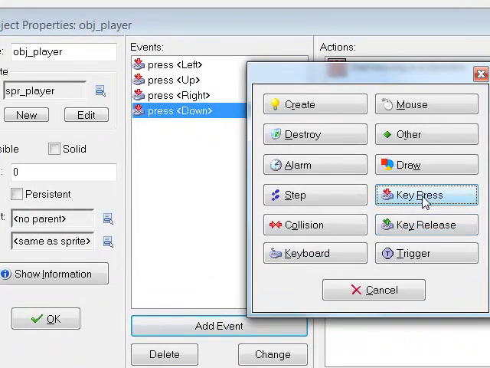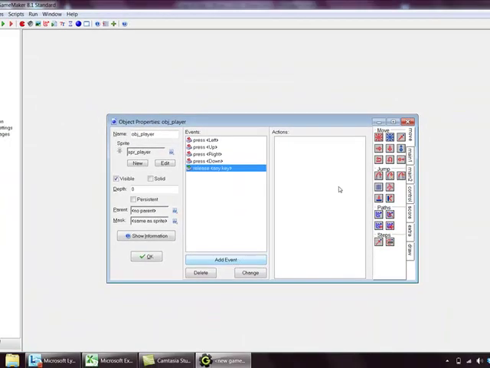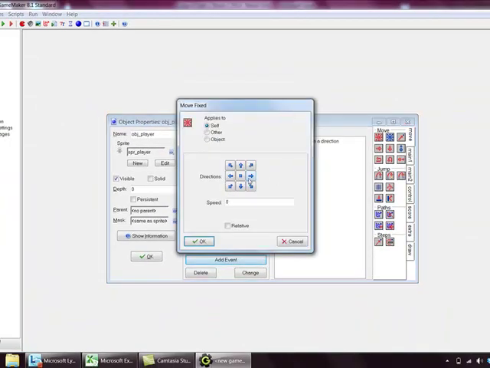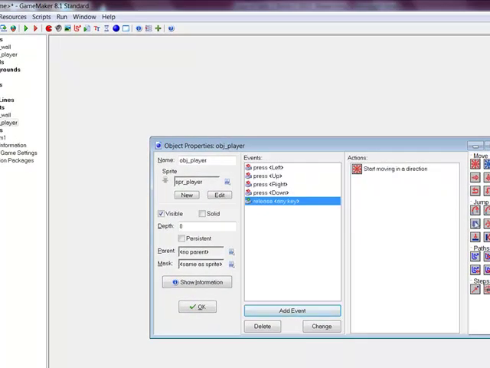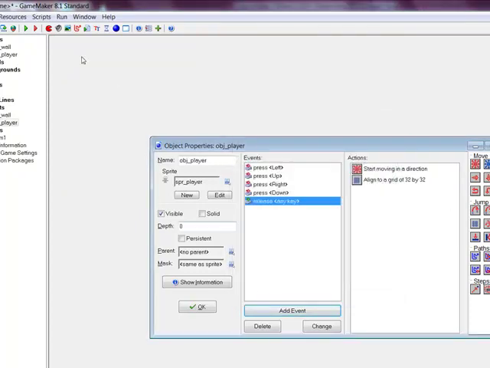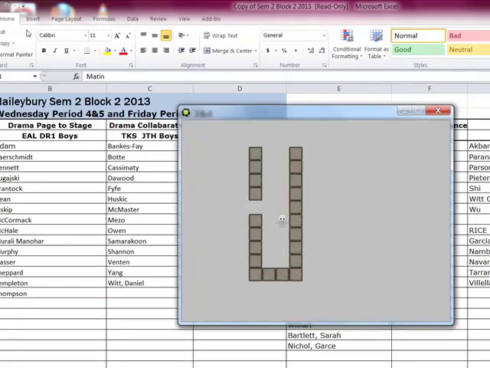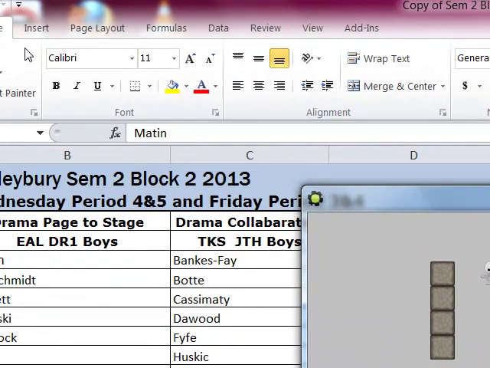Add event, key release, any key. If I release any key, I want to stop, 0, align to grid, 32 by 32. What should happen now is when I play, I get to move through.